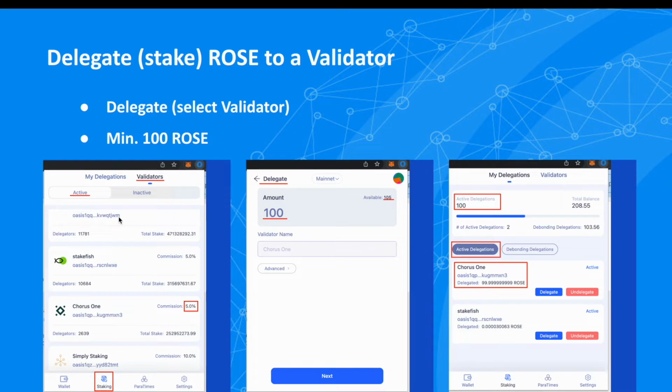Okay, now why I actually pointed out this 5% is because usually you can select any validator. We have about, let's say, 120 validators, and you can select anyone, any validator you like, but we want to make sure that we have a decentralized network.